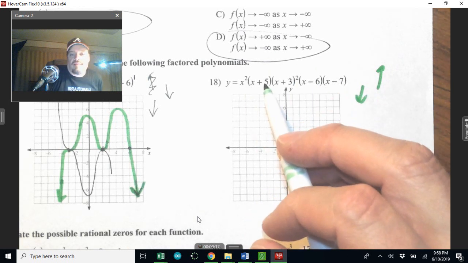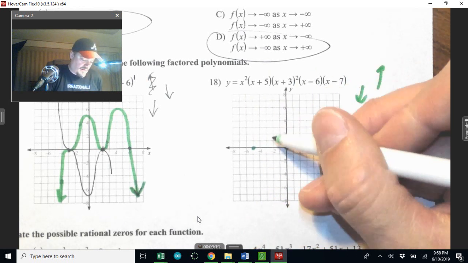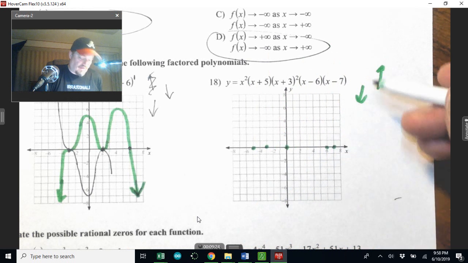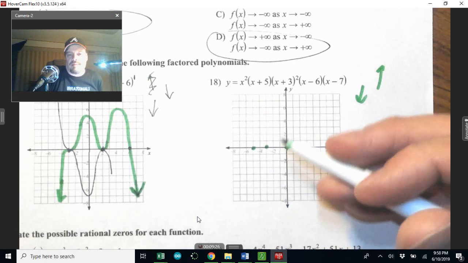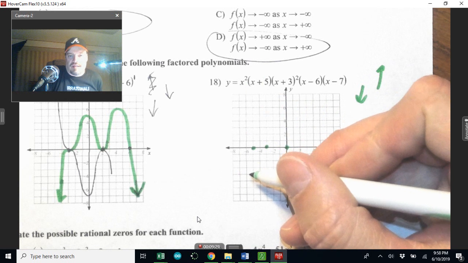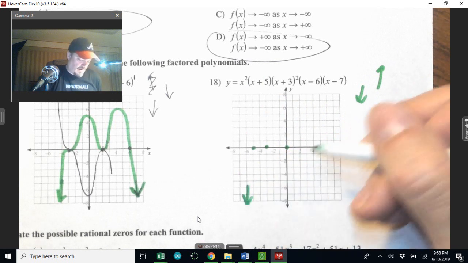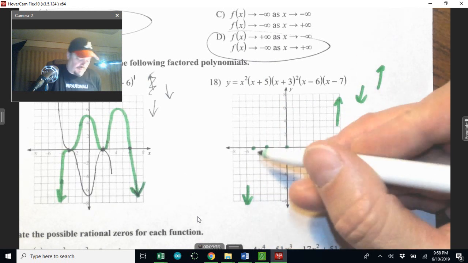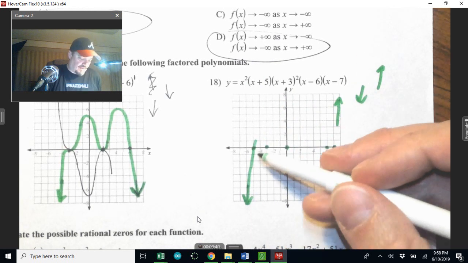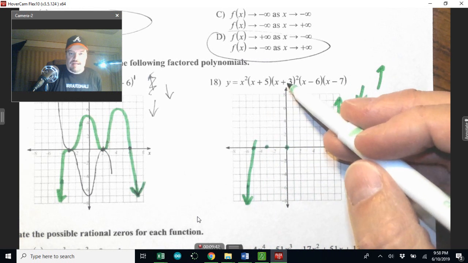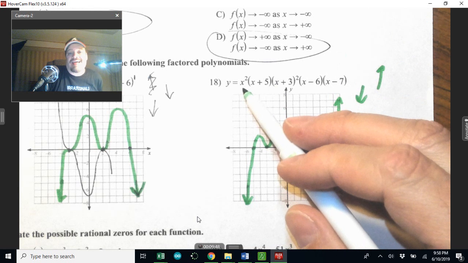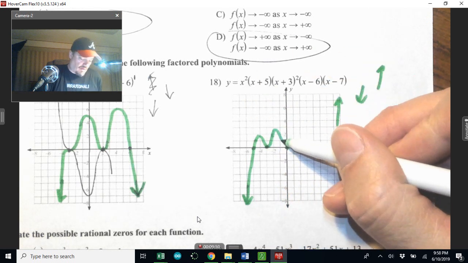Okay, and now we have one at negative 5, one at negative 3, one at positive 6, and one at positive 7. Okay, so a little tight fit here, but we're just going to manage these carefully. So it looks like I have a down arrow here, and I will have an up arrow there. Okay? So what happens at negative 5? Negative 5 is just a pass-through. Okay, but it happens quickly that I have to come back down to negative 3, and he'll bounce. And then at x to the 2nd power, he will also bounce.